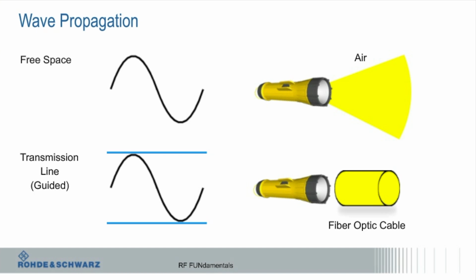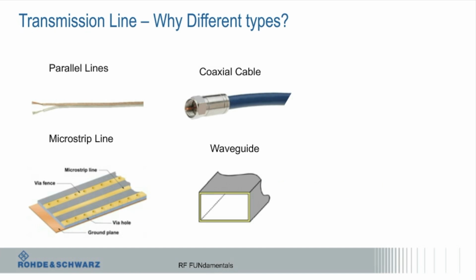If you've done any kind of transmission line design, even the digital guys, you probably have had to make a 50 ohm line, or in some cases a 100 ohm differential pair, or there's some weird ones like 70 or 90 ohms, and I'll mention that in a little bit. But transmission lines. Okay, so some of the more common transmission lines you'll see in the RF world: parallel lines.